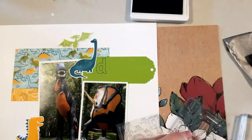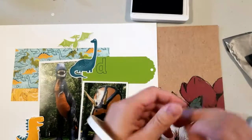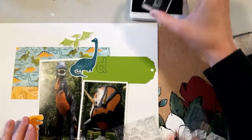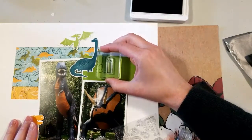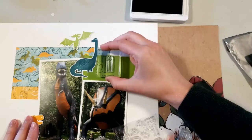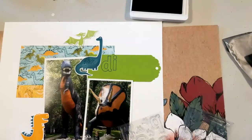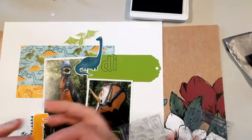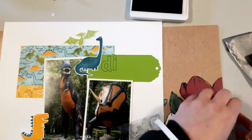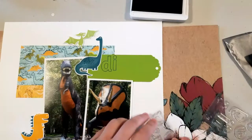Of course, I'm trying to put it back upside down. There, we'll grab the I. And if you are a scrapbooker, I highly recommend this stamp set. I'm going to offset them a little bit, and I'll explain why in a second. But if you are a scrapbooker and you've been buying letter stickers, these are similar in size to thickers, but they're reusable. So you only buy them once and then you have them for multiple layouts.